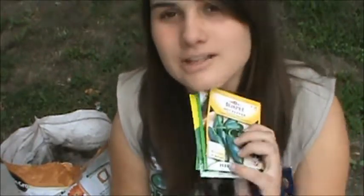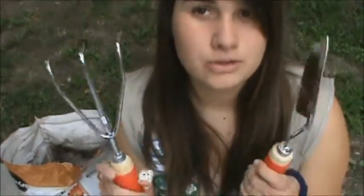To start off, you first have to pick out your seeds. Now, I'm growing a salsa garden, an organic salsa garden, because we like to try new things and try new vegetables. But you can always go to your local Home Depot or Lowe's and ask them for organic seeds. They will probably have them, because that's what I got here. You also need to gather your tools before you start, because you have to dig a hole.